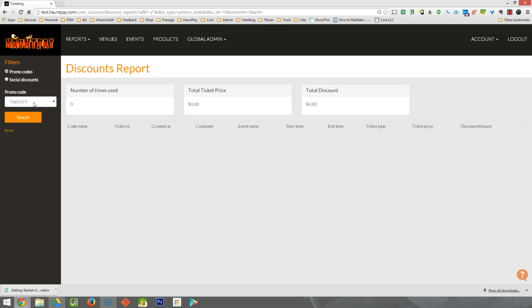Let's say you want to see how radio advertising works versus your print advertising in the local newspaper. Well, do an identical discount, maybe each for $5 off, and give them different discount codes. Maybe one can be Radio 5 and the other one can be News 5. And just see how many times each of those promo codes are used.